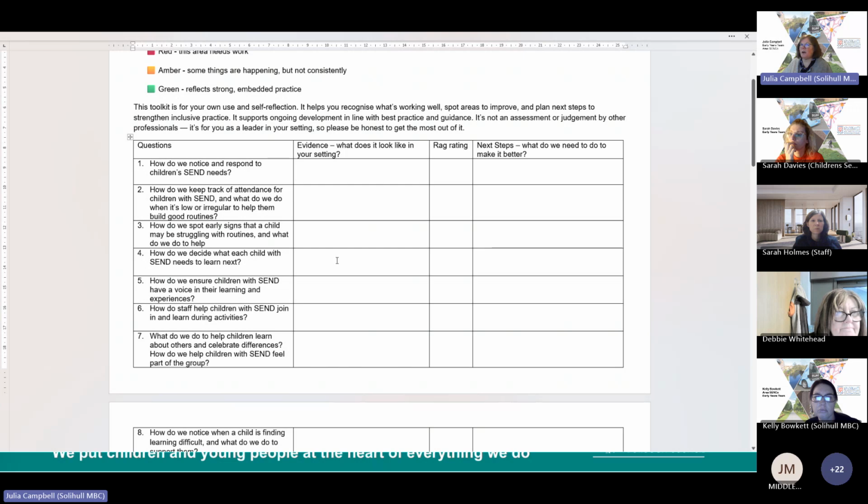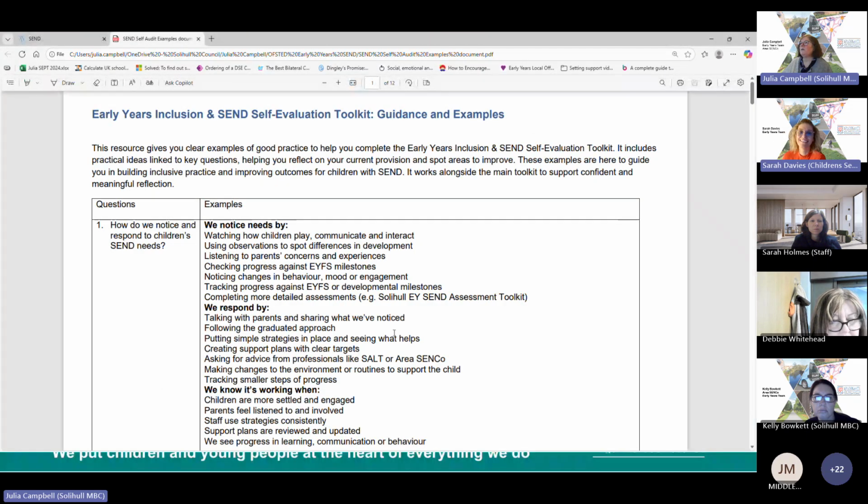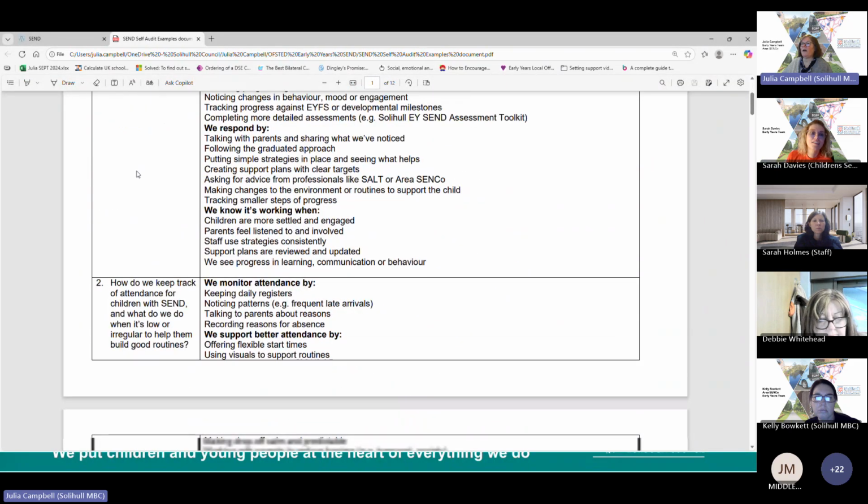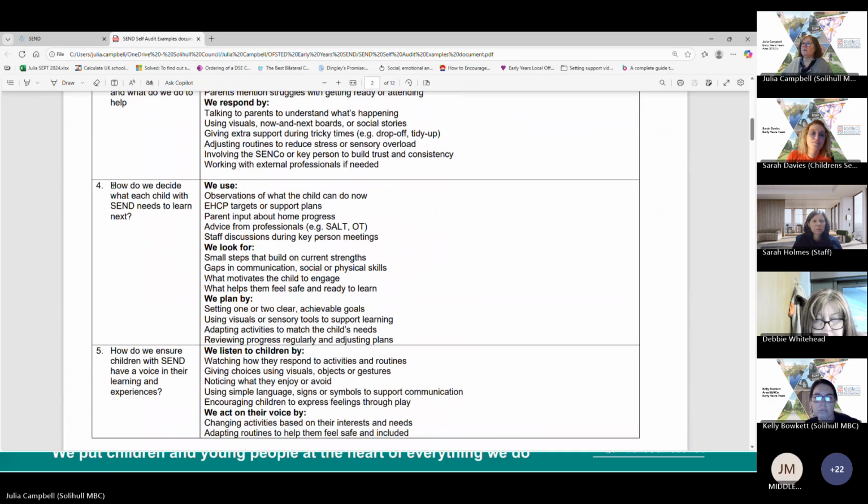Now, it's hard to start with a blank piece of paper. So what we've also done is created some guidance and examples. On the left here, again, let's go to question 4: how do we decide what each child with SEN needs to learn next? And you've got a range of things that you can do.